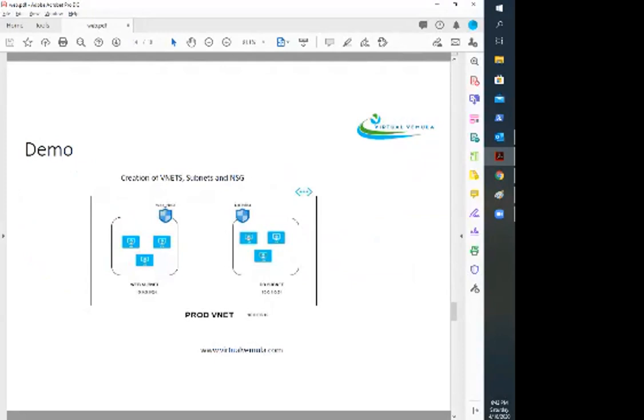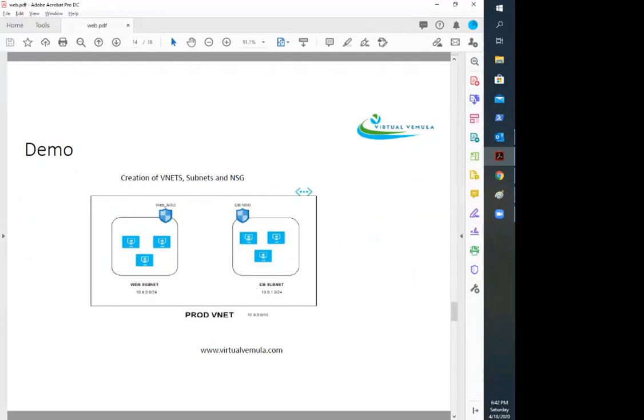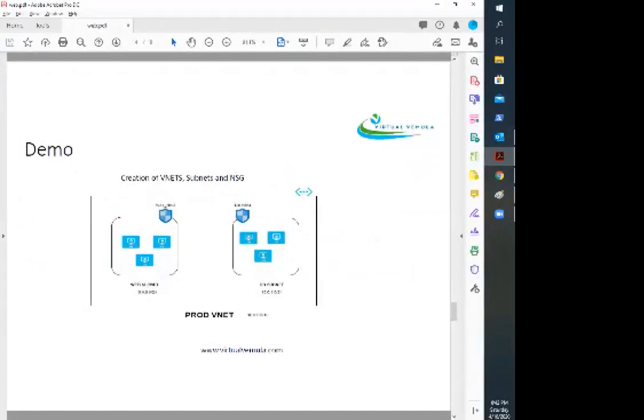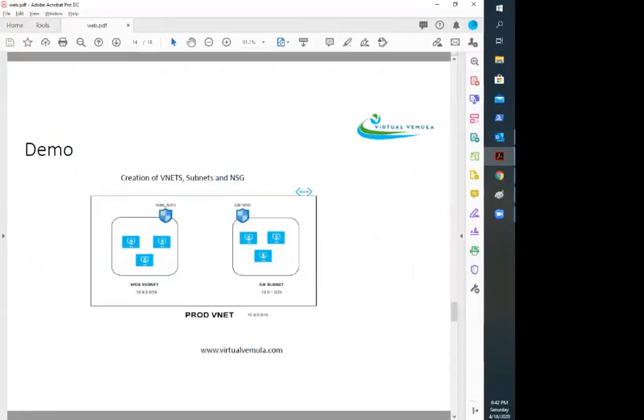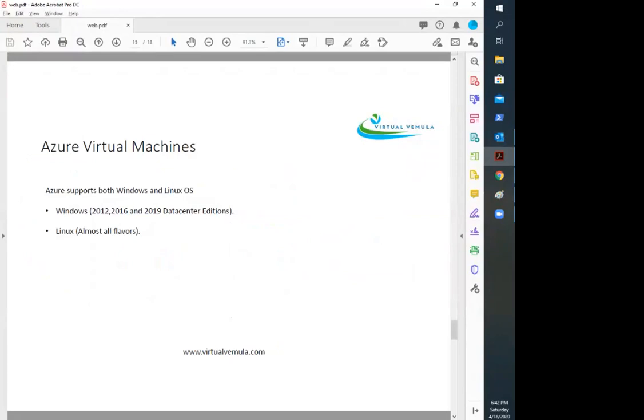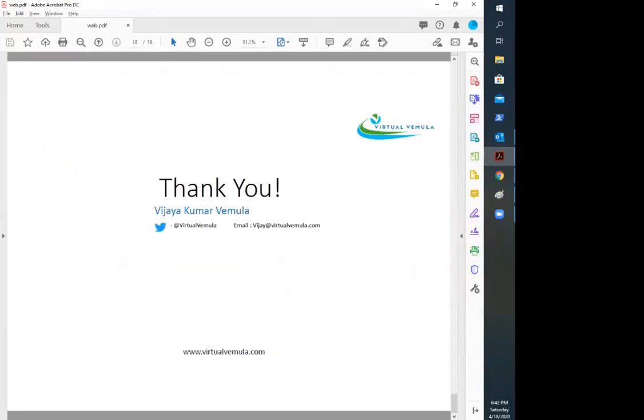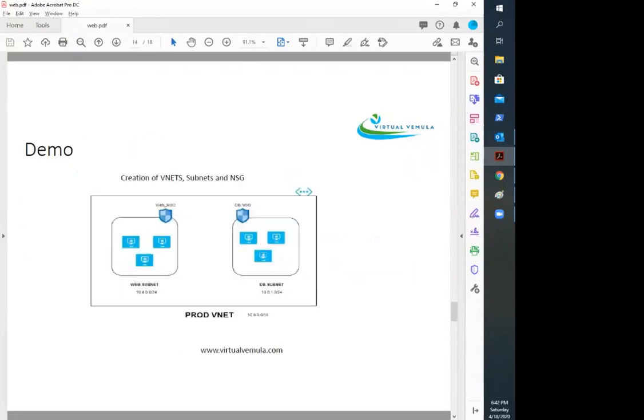The next step would be to put workloads in the web subnet or DB subnet, and start checking whether the rules you defined are really being followed or working. That will be our next concept: understanding virtual machine sizes and a quick lab on that. But in the interest of time and content, I just thought of stopping here.